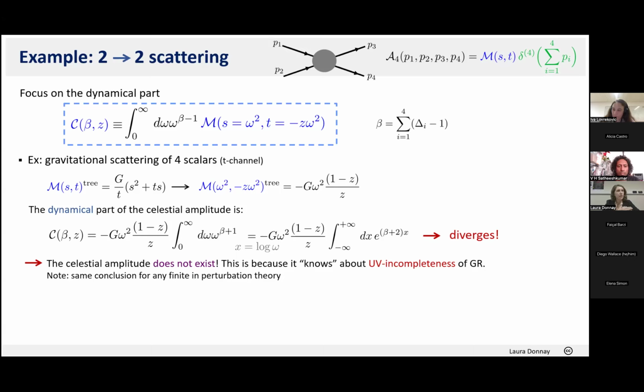But again, it might be a bug of this thing, but actually it also forces you, if you wish, to work. So this celestial holography part is forcing you. You cannot separate the UV and the IR in a clean way. There is this mixing all the way, and it forces you to deal with it. You cannot just do a perturbative expansion and go around this issue. So it's also nice because it forces you to deal with this from the beginning.